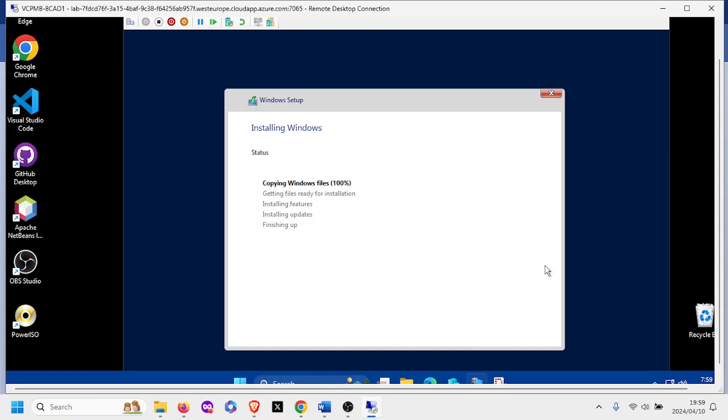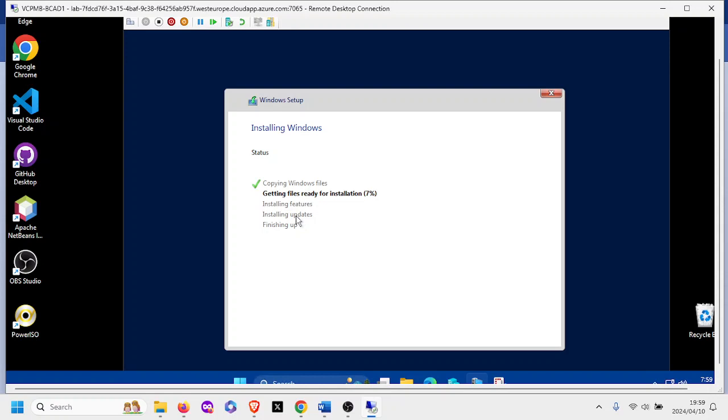Now the installation will go about its business by itself. We need to wait for this to reach 100. So this is the patience part. This will take between 4 to 6 minutes, or let's say maximum 7 minutes, according to the speed of your computer. Just be patient, and remember, you can still take screenshots at this stage.